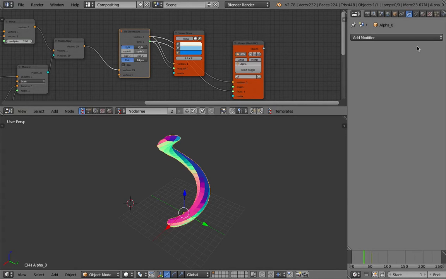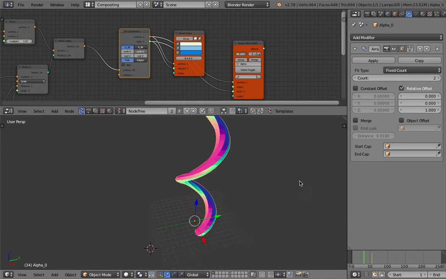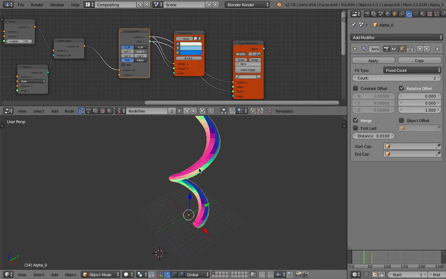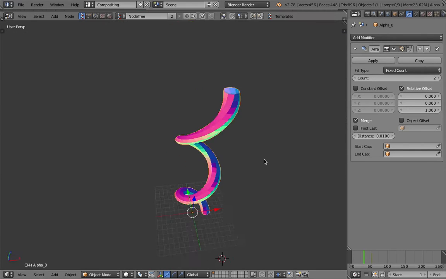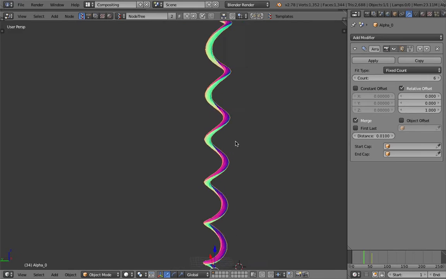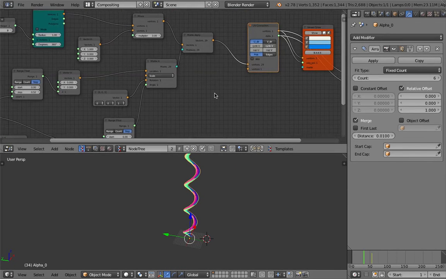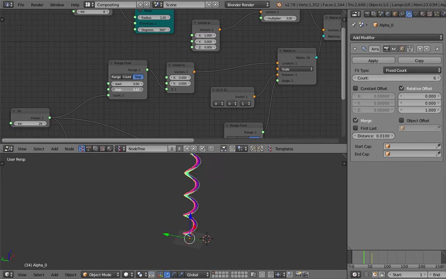Then you can just use the array modifier, relative offset in the Z direction, and you see you can merge it. This is a normal Blender environment. Now you can have multiple arrays. And the cool thing is, if you go back to Sverchok and adjust this, it will still update. It works together with the Blender modifier.